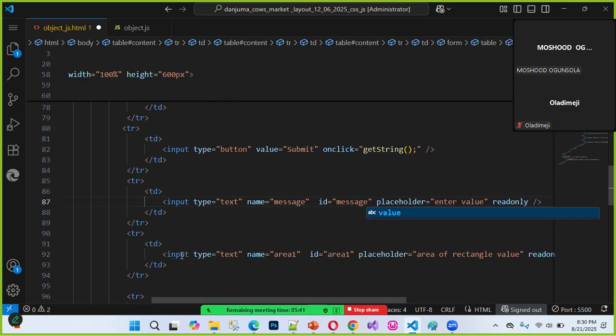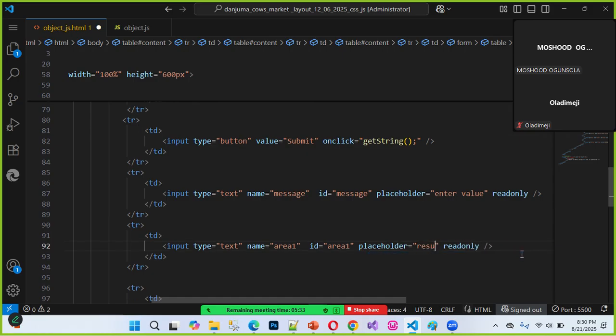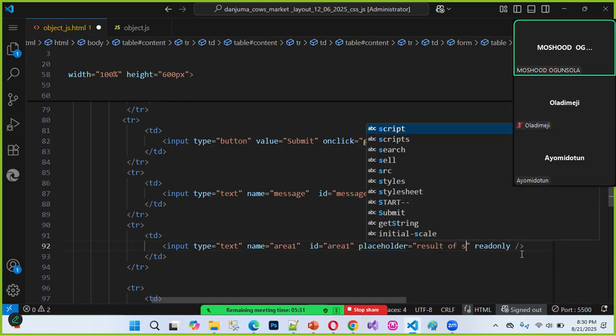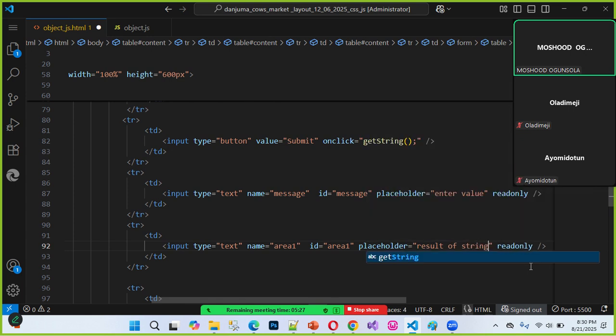That's the message I want to show. So once you enter the value, this is going to be the result of the string object. Now that one I want to see here.